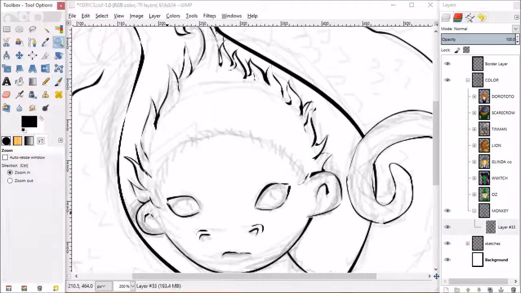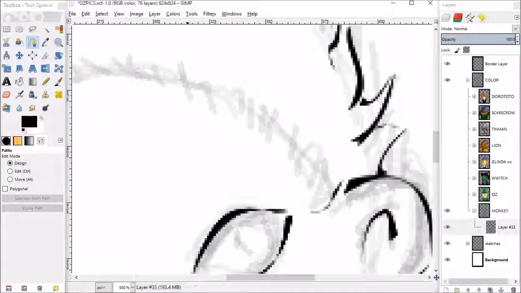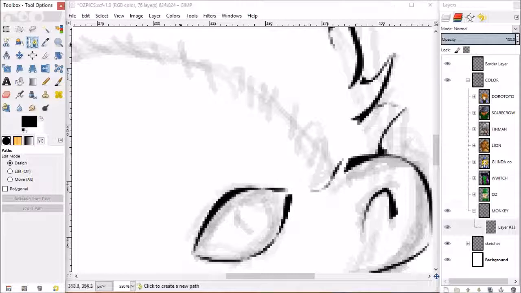So here again, we're zooming. Now I've made two main lines by the ears. I'll go back over here. The reason why I zoomed in is because when you zoom in, you have more control over how thick and thin the lines are. Now you can make these lines so thin that you don't see the marching ants when you do the selection tool, but it's there. That's why I use the paintbrush to paint them.